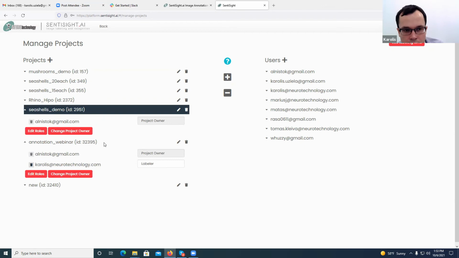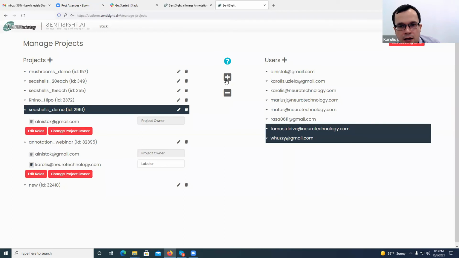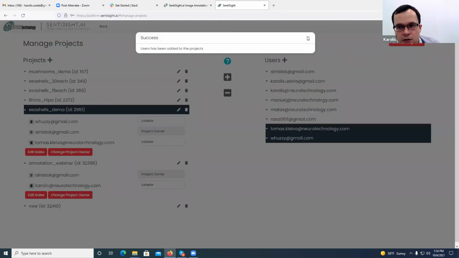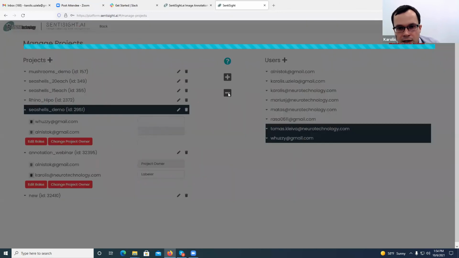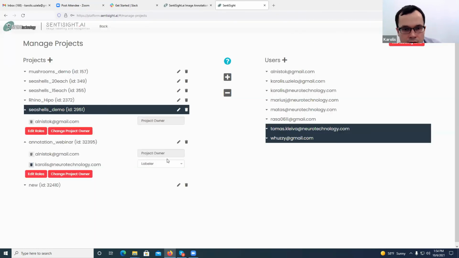Also, you can select one or more projects on the left side and one or more users on the right side. And then you can click plus sign to add those users to selected projects. Or you can click minus sign to remove those users from selected projects.